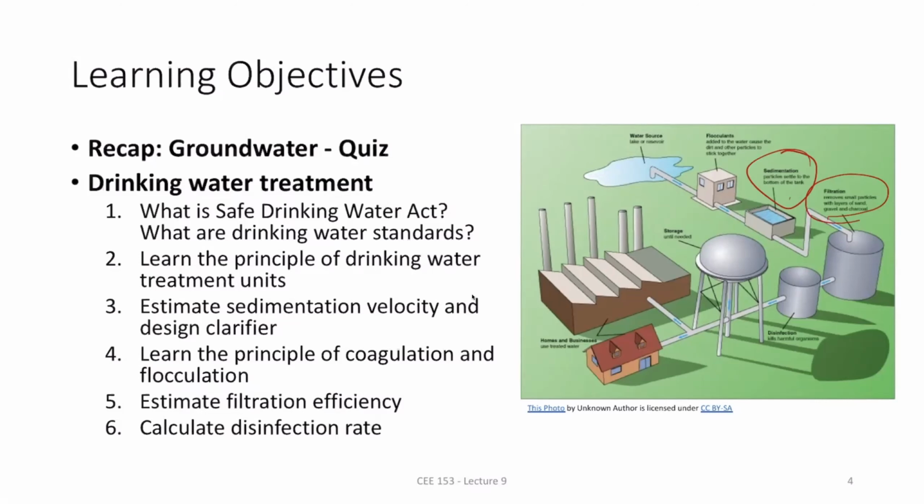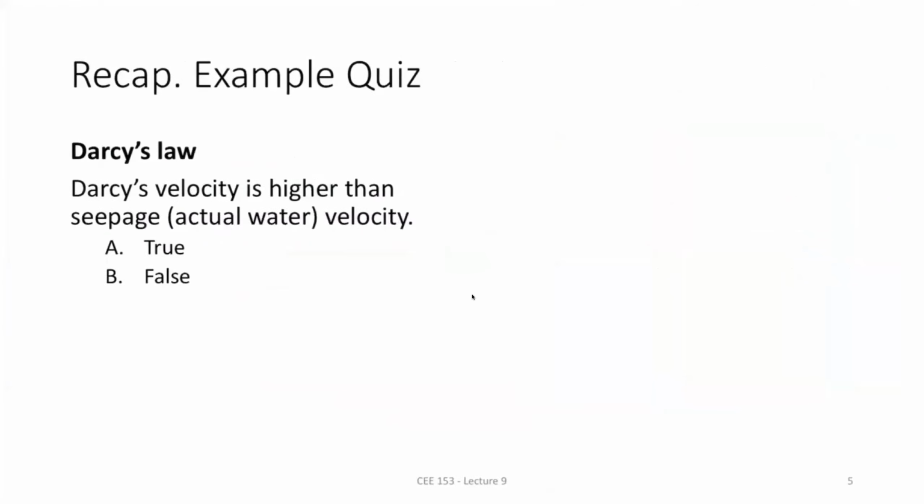And at the end you'll learn about disinfection, because at the end, before you supply the water, you have to make sure there are no pathogens. That's the last check you'll do. So you learn about that disinfection rate. You learn this rate calculation before, first order decay, so if you already know this one, we'll just learn the design aspect of it, because you already know the fundamental or mass balance aspect. So these are our learning objectives of today's class.